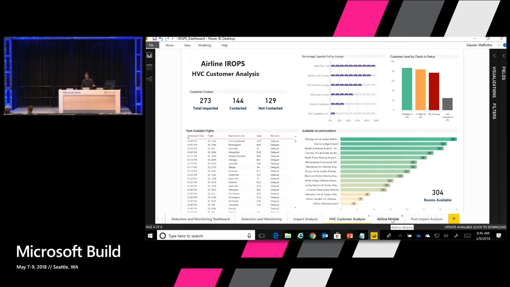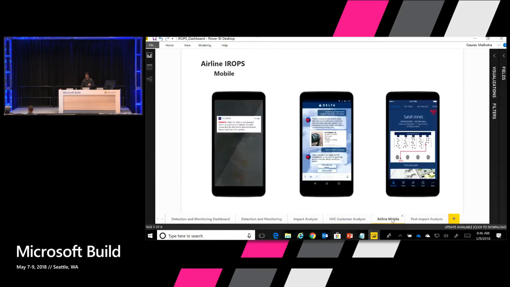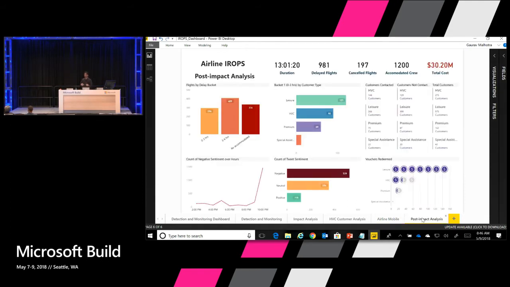So you reduce the reaction time by building those pipelines, and then you can essentially do personalized communication. So you can reach out to your customers and say, the flight is getting impacted and we are aware of the situation. We are working hard to resolve it. You have been booked on this hotel and we are giving you so-and-so vouchers. So you can do personalized communication for that. And then after all of this is done, you can do post-impact analysis to see how you can actually improve this going forward and make it easier for your customers and learn from this situation.